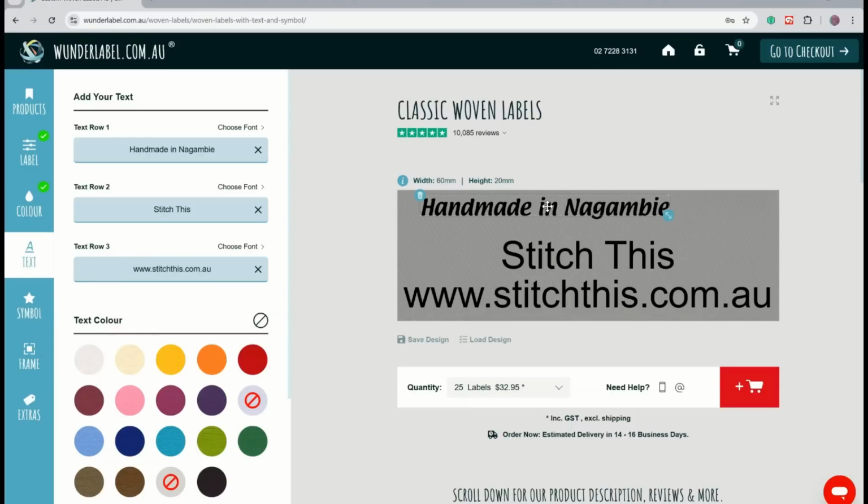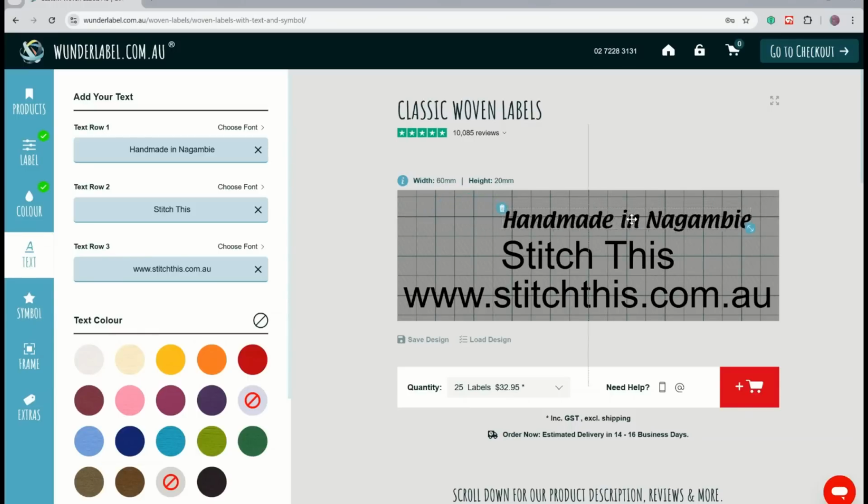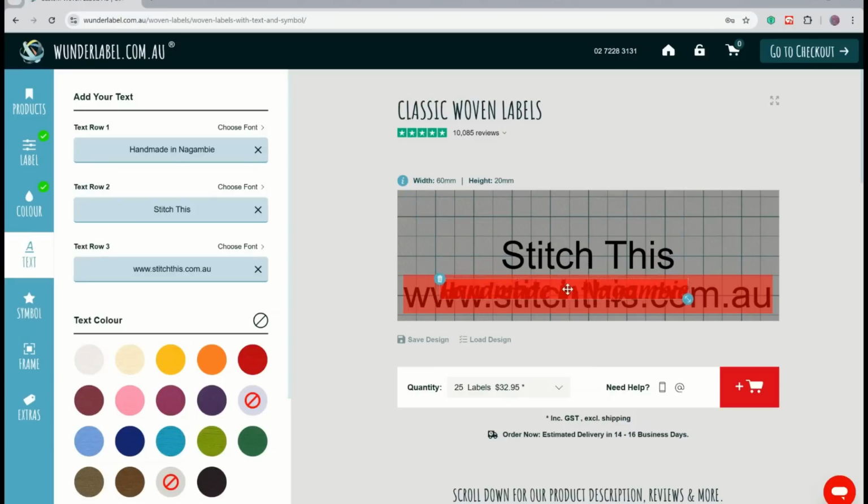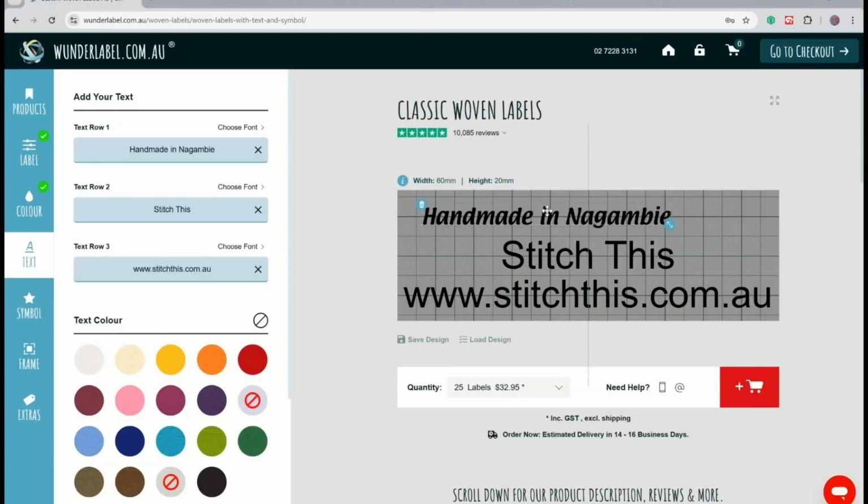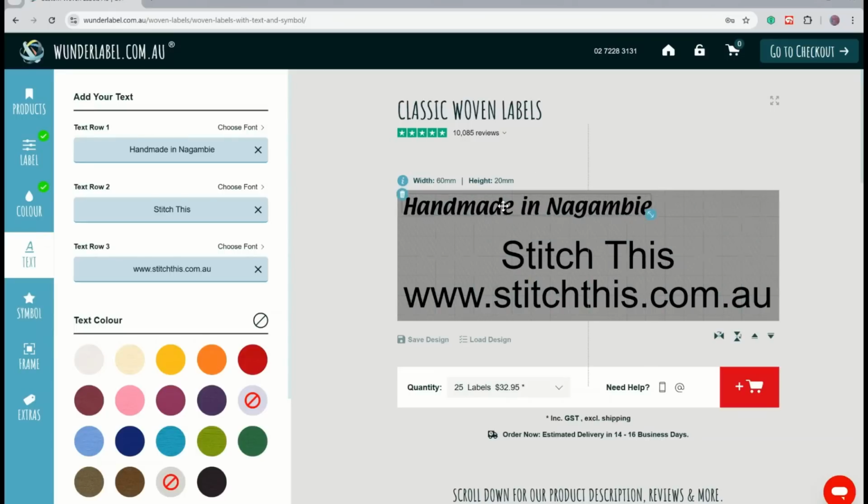And then I can hover over this and drag it around the screen anywhere I like. Obviously, you don't want it crashing into the other rows. This won't allow you to go outside any stitching area that's available on the label, so even if I go as high as I can, it won't let me go outside the label. Same with the left and right hand sides. I think I'll move that over just a bit more.